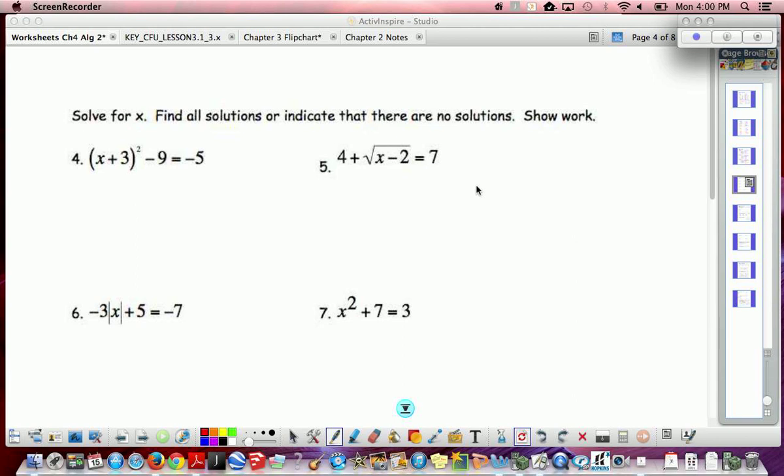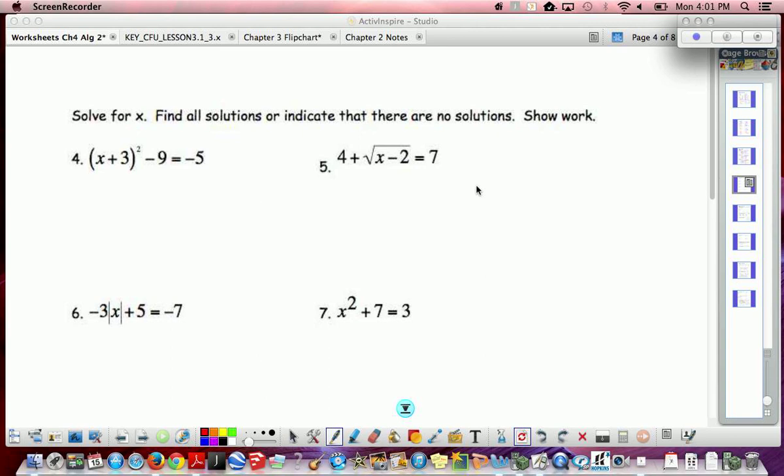All right, backside is just more practice with solving for x with the different types of graphs that we're dealing with on the front side. Here, we just don't have to do the graphs. So it's just doing all your inverse operations and solving for x and checking your solutions.